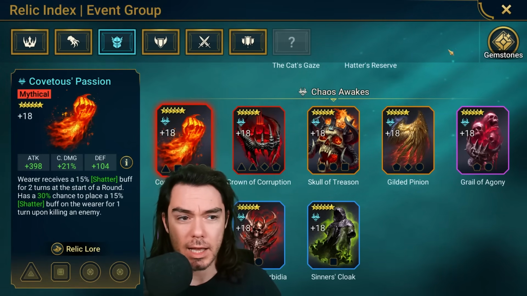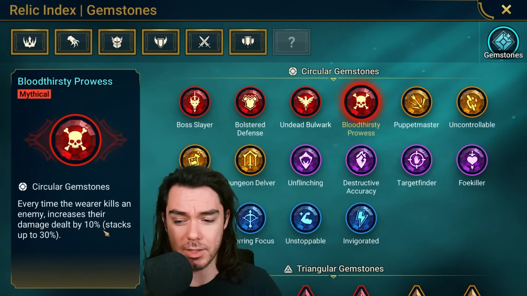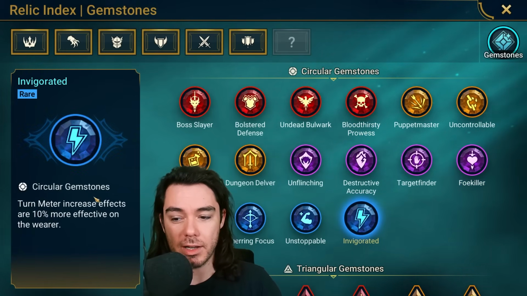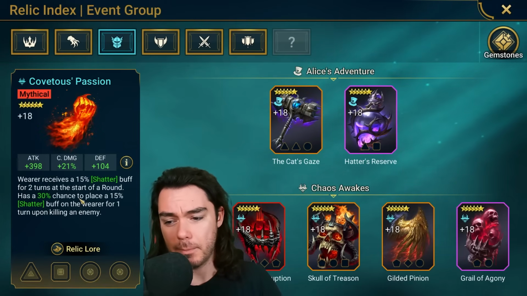So like you'd be looking over here at Bloodthirsty Prowess. Whenever you kill an enemy, you do more damage. Like it's kind of nuts, right? There's some really, really good stuff. Foe Killer's not bad either. Invigorated, even not too bad as a budget option. Anyway, we won't talk really too much about gems.